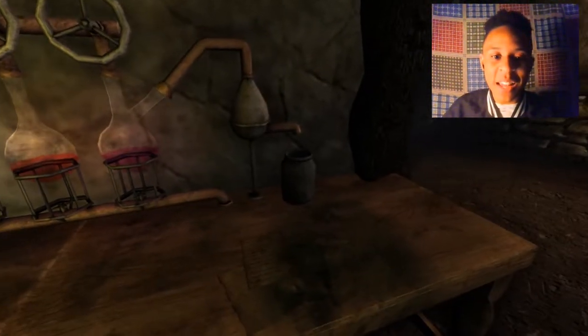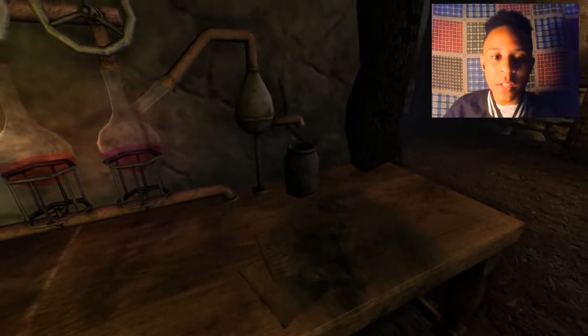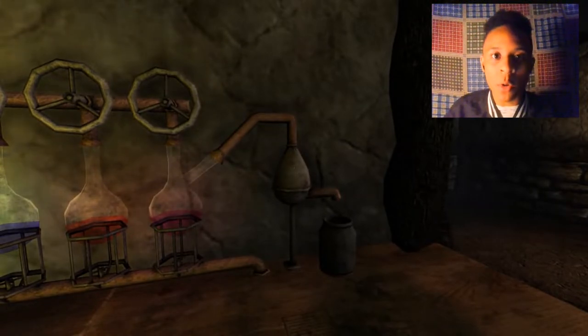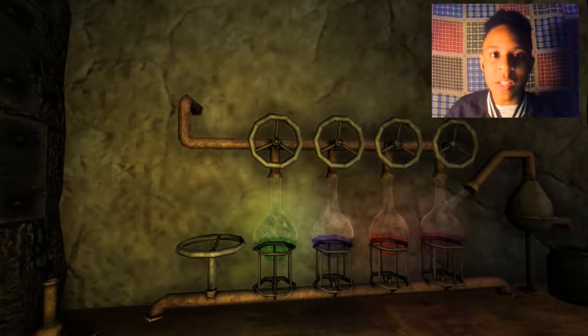Because it said that there was no item to place it on, what you need to do is press on an item. You don't place it on the table, you have to press it on an item that you're about to place it on or use it on. So now, let's mix all these chemicals together and see what we're gonna get.